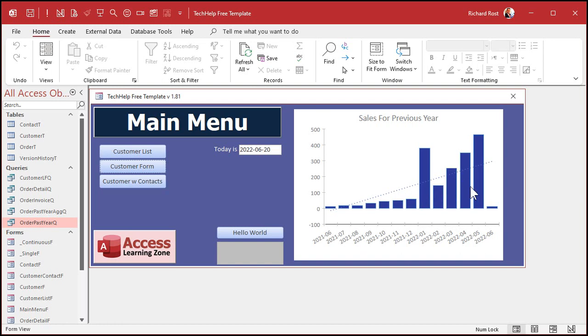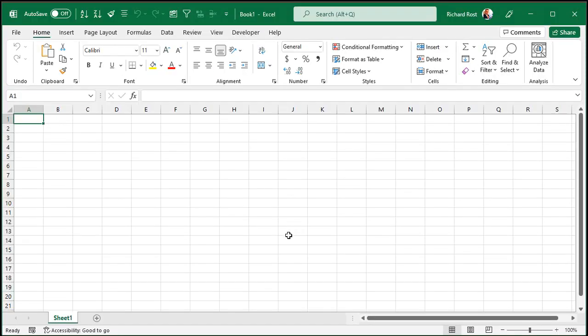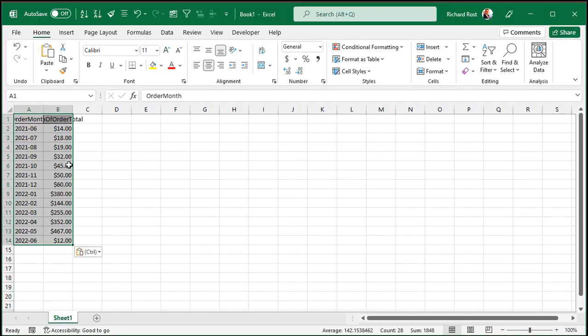But if you want a good forecast, you want to go out like three periods, take this data, bring it over to Excel. Okay? Now, the data is already in this query right here. So just double click on that, open it up, right? Click up here, copy everything, Control C, it's in the clipboard. Let's go over to Excel. Chances are, if you got Access on your system, you got Excel too. Here I am in Excel. Click right here, paste. There's my data.